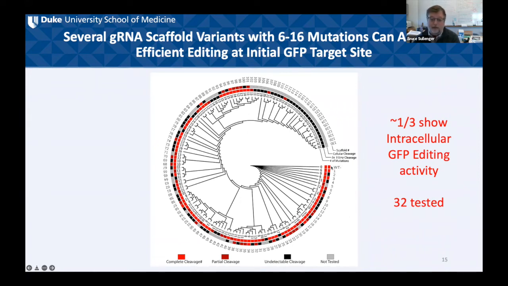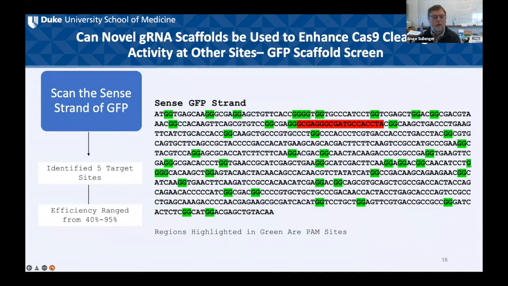We didn't test them all, but you can see we tested about 90 to 100 for in vivo or intracellular cleavage. You can see there was a range of activity. They didn't necessarily always work. If they worked in vitro, at least against this one target sequence in vivo, we don't totally understand that, but many, about a third of them, also showed good editing and knockout efficiency inside of cells. And what was interesting is some of them, say, this one, 96, worked as well as the wild type, and it has 16 nucleotide changes from the wild type. So there were a number of diverse sequences that could effect similar editing in cells as the wild type. So that was interesting, but we knew it would be tough to improve upon targeting that particular sequence.